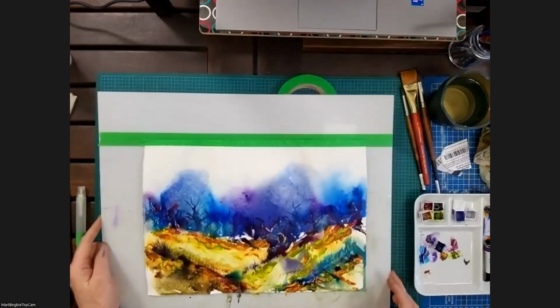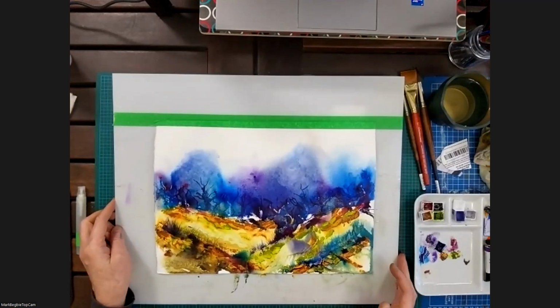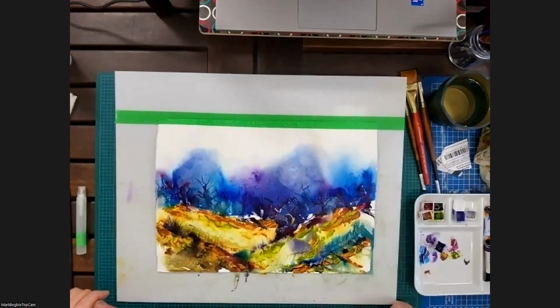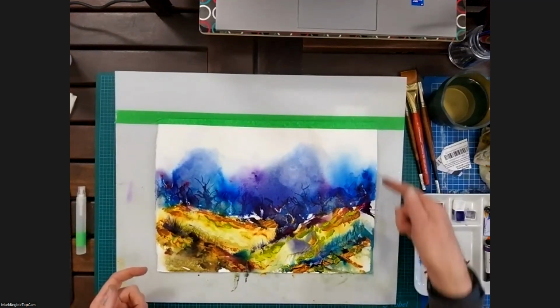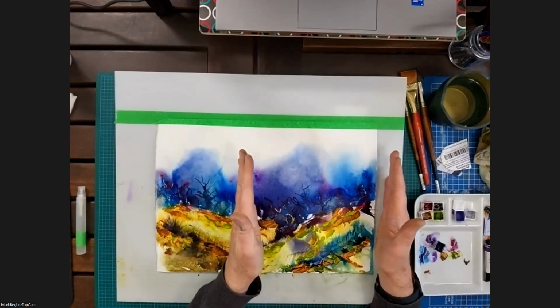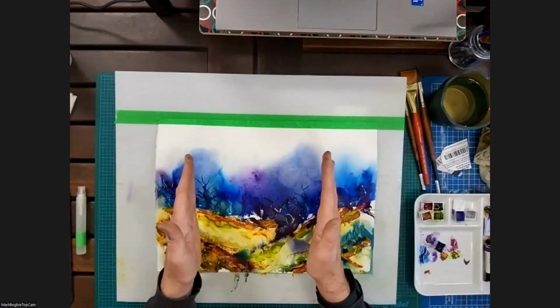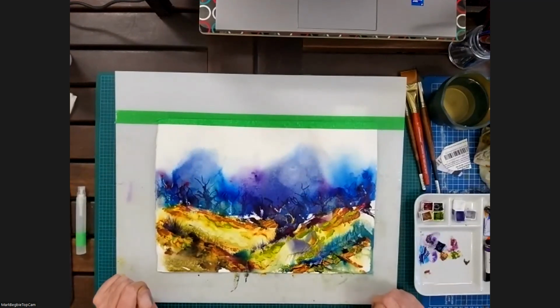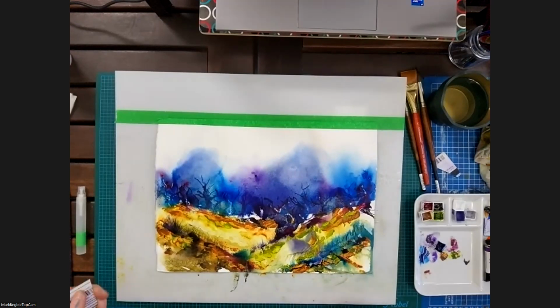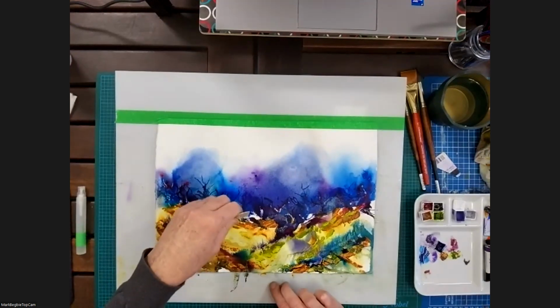Absolutely. And like I say, it's non-committal. Sometimes it works out wonderfully and sometimes the section might not be as you like it. That's fine. It doesn't bother me because I will obviously trim these edges, but if that section works for me, then I'll just use that as a painting. The most important thing is you have fun, and you experiment, and you learn as you go along. Very good philosophy.